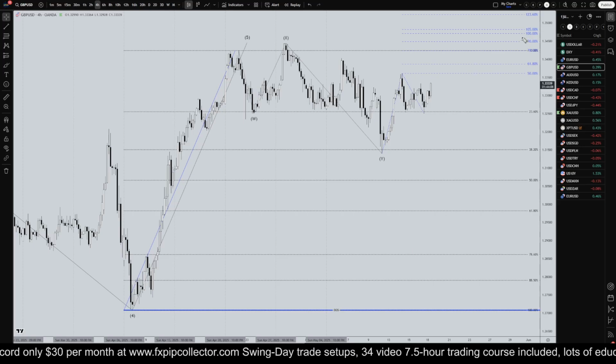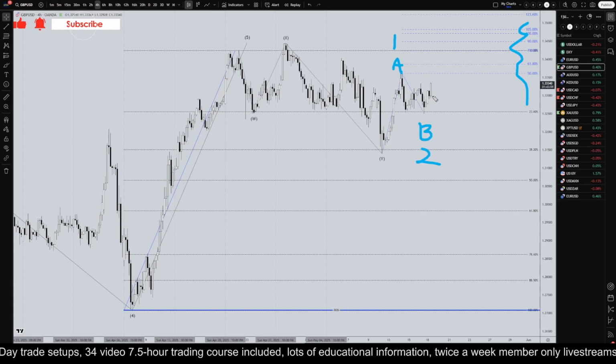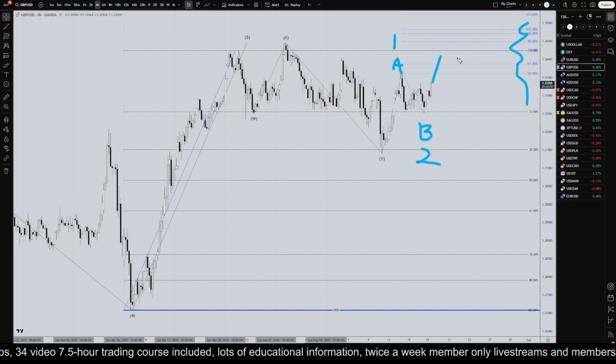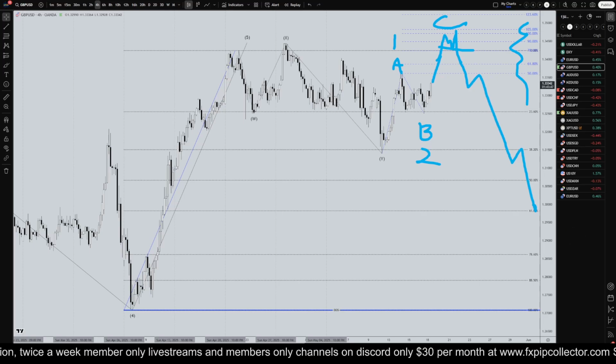Now I have my Fibonacci extension on here just in case it does end up bouncing off an appropriate Fibonacci level for not a 1, 2, 3, but an A, B, C. So if it does go up to maybe the 100% or the 90% of one of those levels that a wave C could turn at and break structure to the downside, then we better exit our longs and potentially go short for the continuation of this correction.